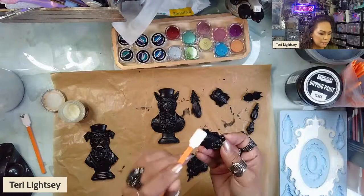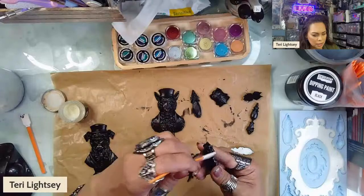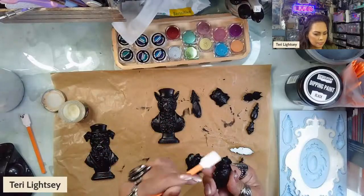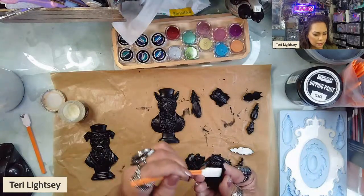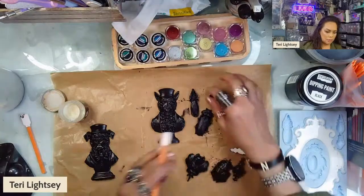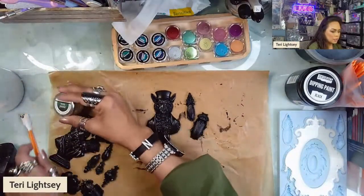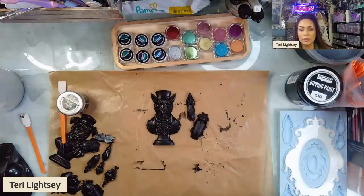Okay, so we'll do a bug, we'll do a pendant from the frames mold, and then we'll do the cat. All right, so I think we've got enough on there for us to see. Okay, so we've got it on those three. So let's move these over here for right now.